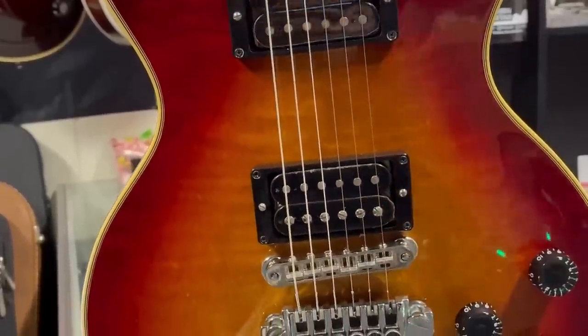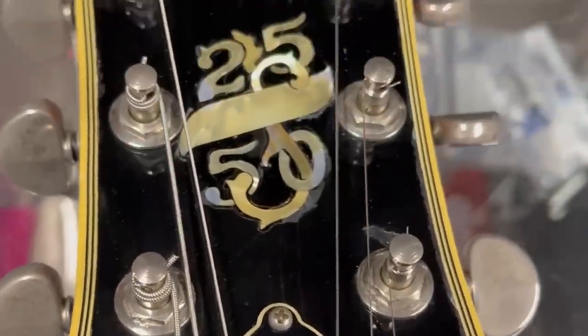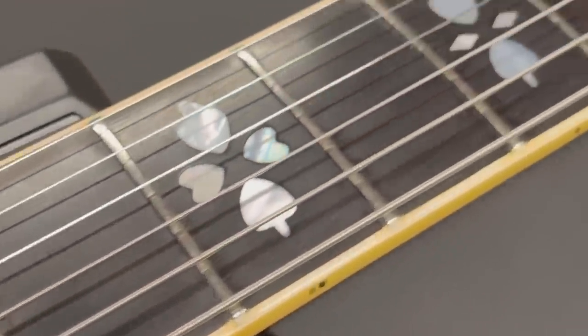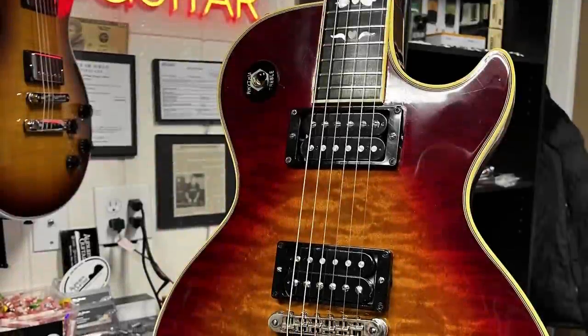Unfortunately, this was not quite what I was hoping it was. It appears to be some sort of lawsuit-era guitar that has been made over by a pretty competent luthier. Maybe he just pieced together an older Gibson headstock logo veneer. Maybe he did find some new old stock parts that had the 2550 done but they just hadn't put the Les Paul writing in the center — it's either that or he custom made this himself, which would certainly explain why the inlays aren't exactly perfect. So whoever owns this guitar, you have an incredibly interesting piece that is definitely an attention getter. As far as me putting my seal of approval on this as an actual Gibson product — probably not.